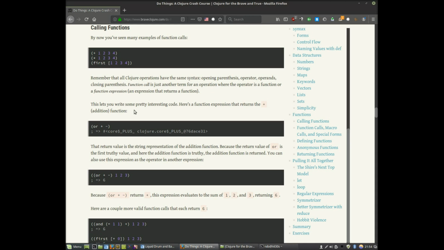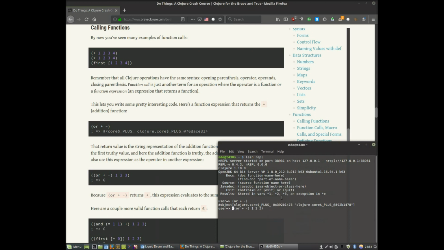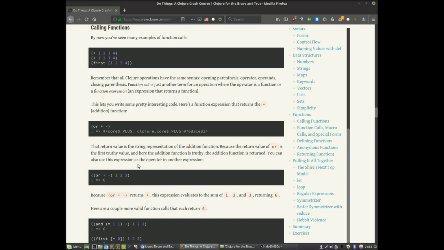The addition function is returned. You can also use this expression as the operator in another expression. Because or plus minus returns plus, this expression evaluates to the sum of 1, 2, and 3, returning 6.